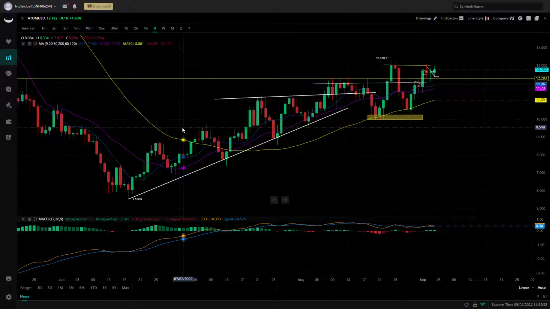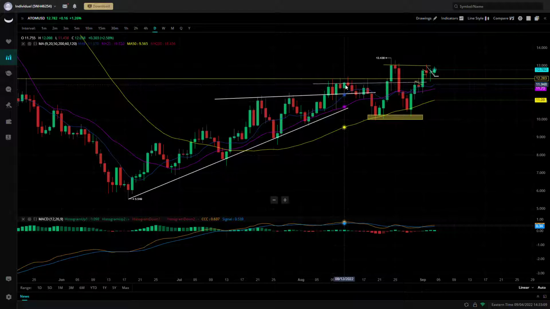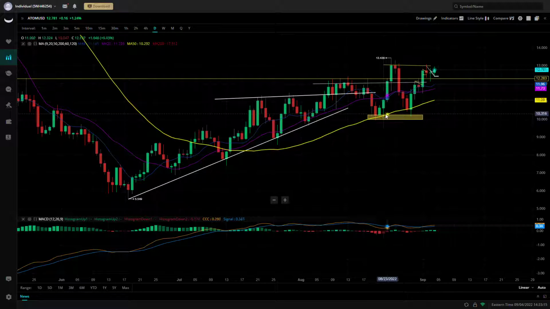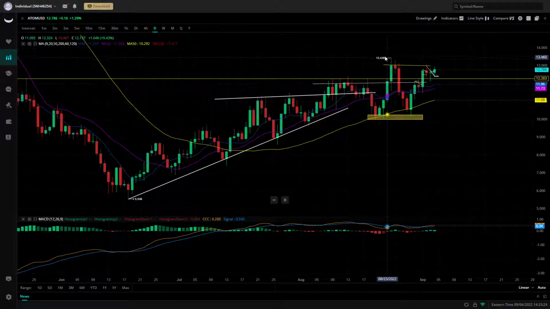So I want to talk about this ATOM/USD crypto trade. Just to go over the first trade that I took, we had this ascending triangle, pushed it up, and the whole market fell out. This was the only one I didn't get out of. It pulled back and respected the 50. I told myself, as long as it respects this 50, I'm going to stay in it. It came back, recovered, and I ended up taking a very nice, like, $1 or something up here from the original move.